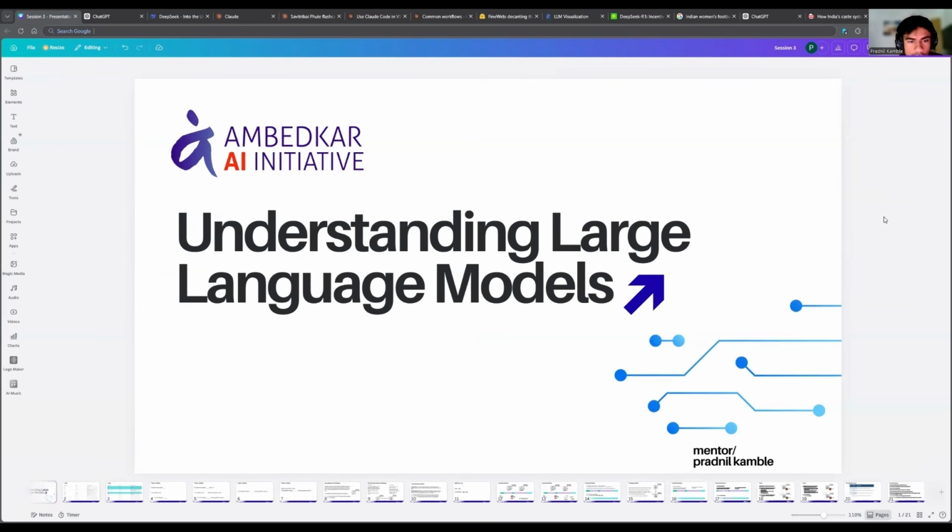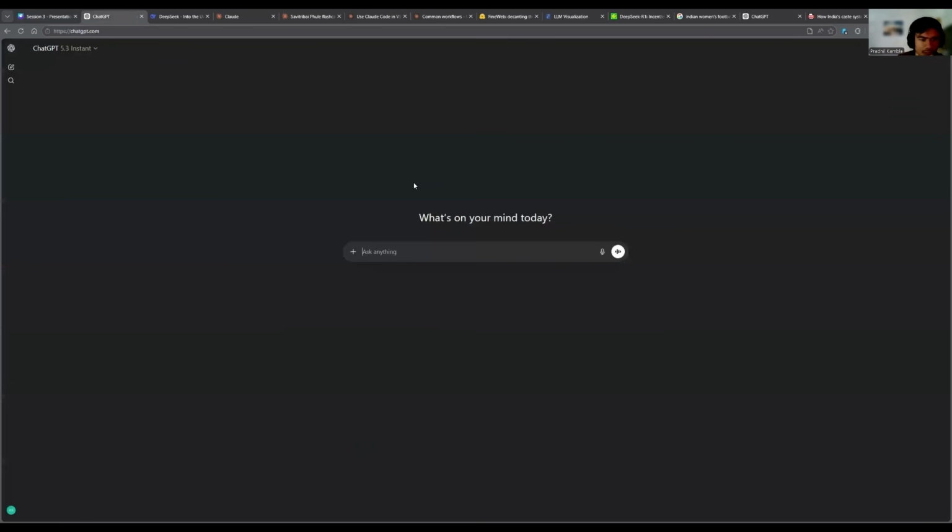And we will be talking about understanding large language models today. Basically, what we are trying to do in this session is that we'll go back and forth into a lot of links. We'll visit a lot of pages here, as I've said, and I've set it for all of us, and we'll try to figure out how we can understand more about what large language models are, what makes them large, what a language model is altogether. And while we do that, we will try to understand what this particular thing is.